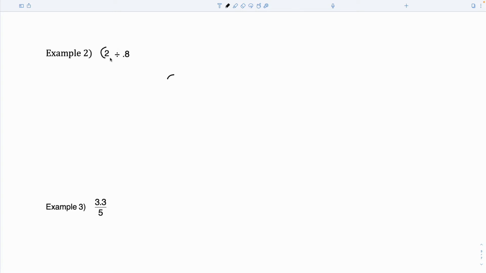If it's listed first, this is kind of different from the division bar, but it's going to look like that. Anything listed first is kind of like getting first place in society. You're making a lot of money, you get a house too. So the 2 is heading in the house. Make sure it's set up like that. So this is the same thing as that. If you need to fix it, go ahead and fix it.